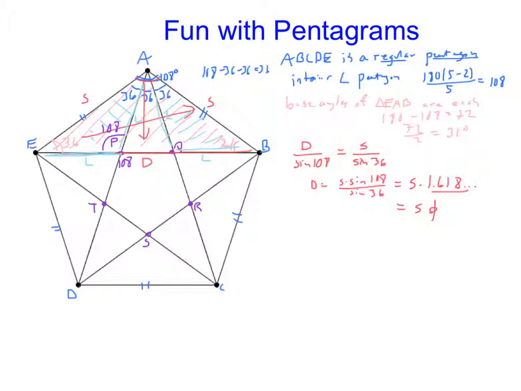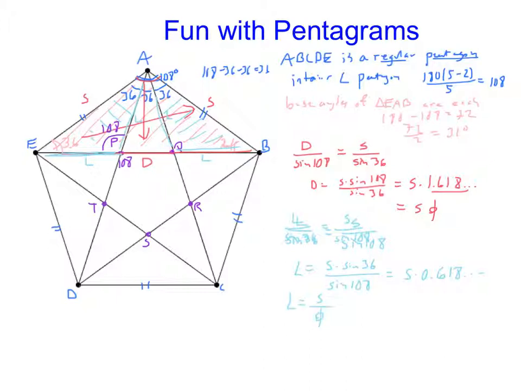Alright, now I'm going to get what L is. So connecting opposites on this one, L over sine 36 is equal to S over sine 108. So we get that that little L is equal to S, the original side here, times about 0.618 other stuff, and it turns out that this number is actually 1 over the golden ratio.